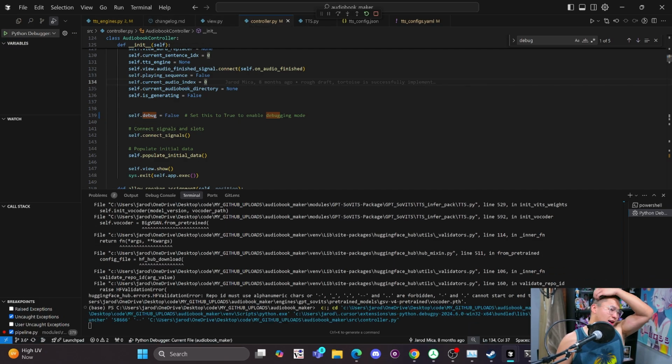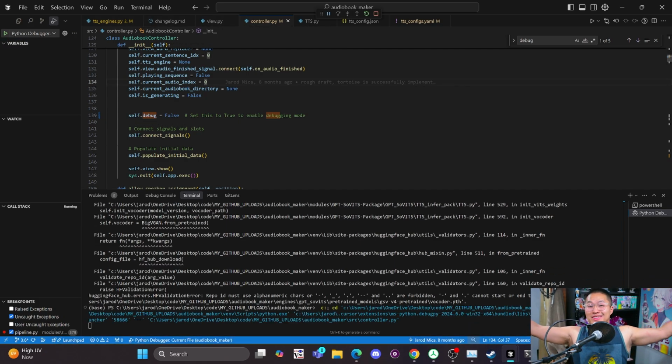And yeah, I guess, I'm not going to show you all of the iteration and development that's going on here. Just kind of wanted to demonstrate to you guys, or just show you what is going to be new inside of this upcoming Audiobook Maker release, mainly that GPT Sovitz model and being able to upload voices, and then a few bug fixes. So if you want to see the change logs, it's inside of the change logs. But yeah, for the most part, that's really going to be it.